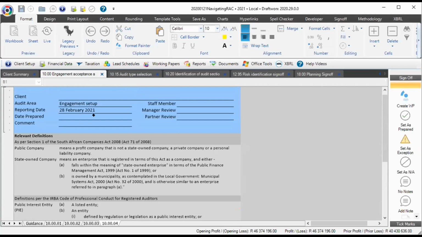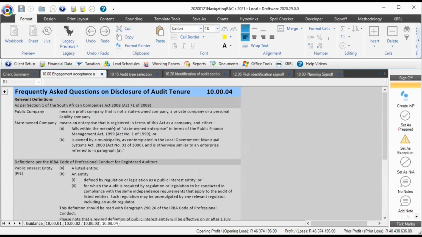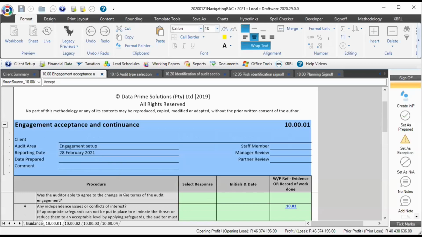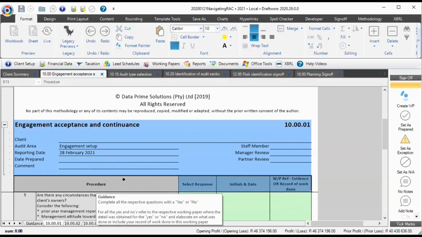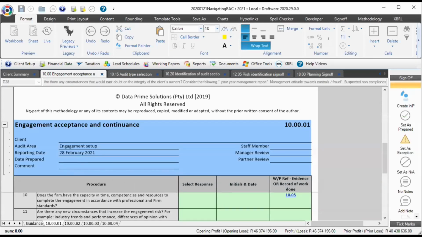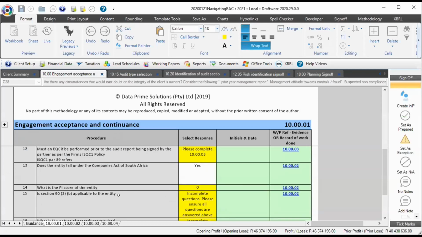All right, just to also show you, many of the working papers will have groupings in the headers. That is just to help you, in particular on something like this questionnaire. We froze the panes here so that you can keep seeing the heading, but then you don't always see the question properly. So we've got the ability to collapse these groups so that you can see a little bit more information on small screens.